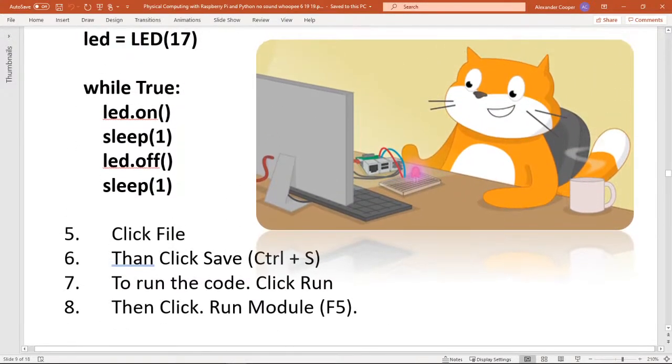Now, the other part about it, or the challenge, is you could actually add more lines. You could actually make it do like a Morse code. If you wanted to, you can add another LED on, do the sleep, tell it a certain seconds, and then actually get it to like do a drum beat blinking or something like that. Okay, so just be aware of that. There's a lot going on in this code. It's very simplistic right now, but you can make it a lot more advanced than it is. And like I said, make sure the while true is indented. Okay.